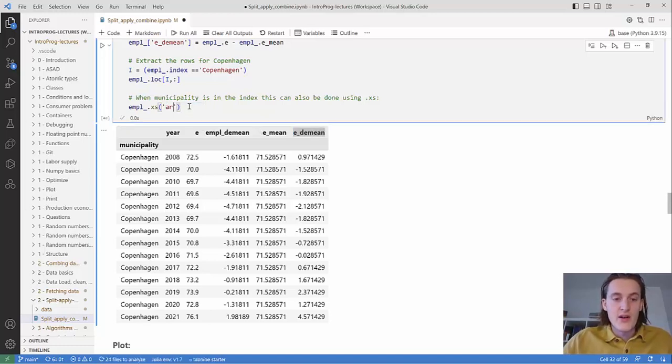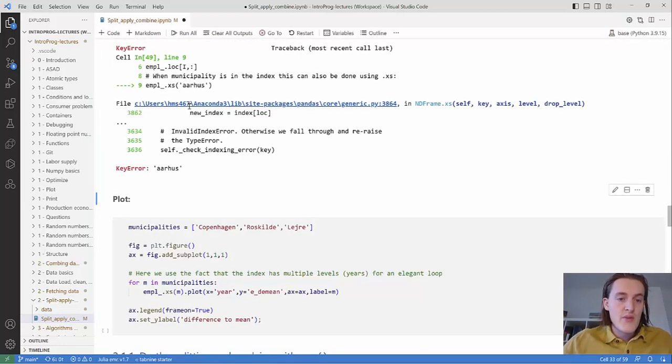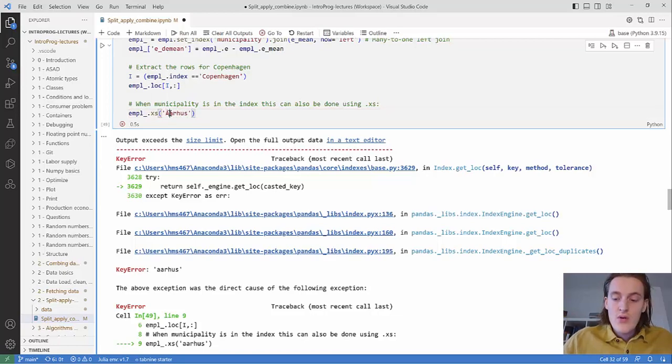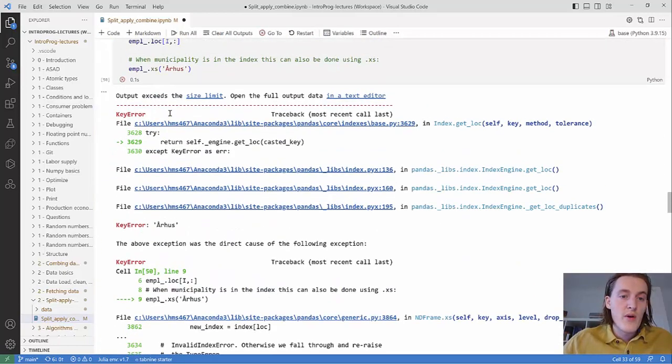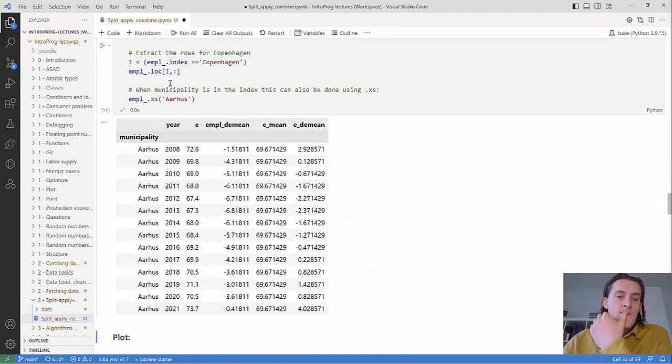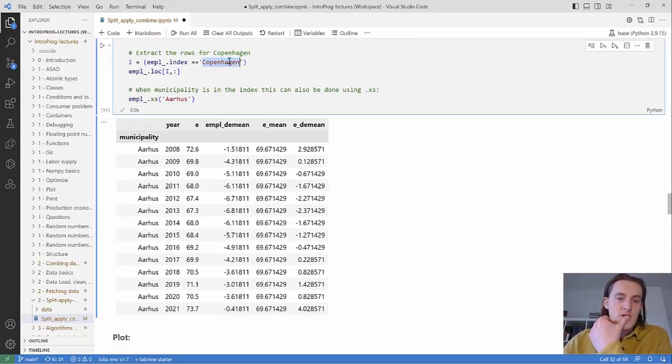Sorry, and we can also take something like Aarhus, which maybe it was with an O, or maybe it was just with a large A. Yes, with this xs. You could also switch it here, and then you will need to not print the first one. And then we see that it's different, and this d mean is different than the Copenhagen one.